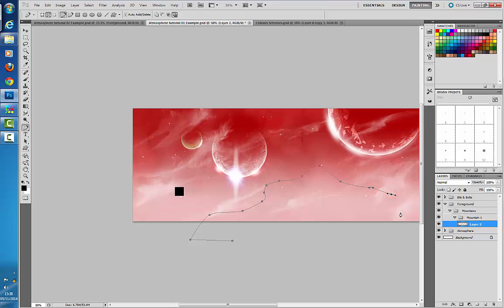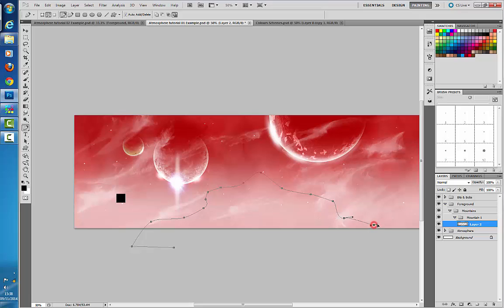We can just create a nice sort of interesting mountain shape, and we will finish that off by selecting it up. It doesn't have to be amazing. As I said, we're going to create this sort of vector looking image. We had the realistic sort of background, and we're going to make it more cartoony, more stylized.